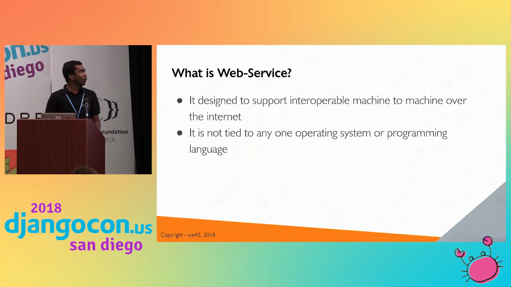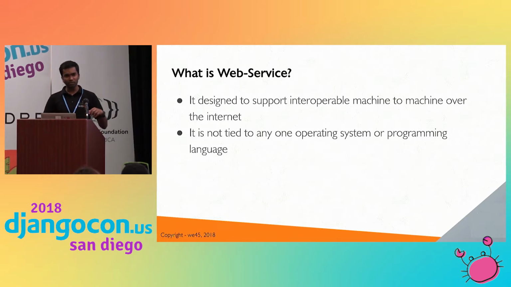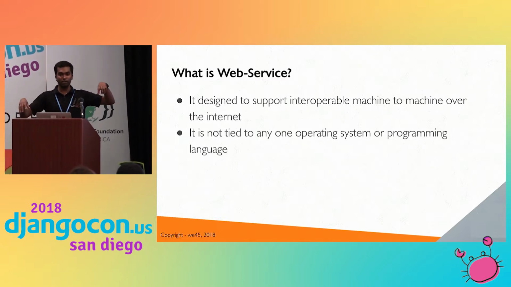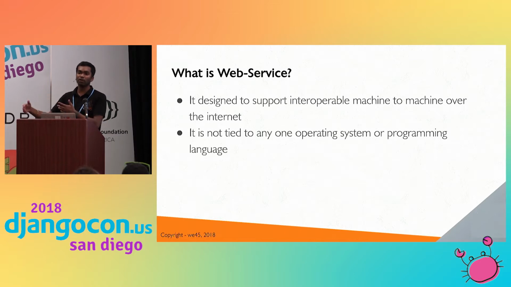So, what are web services? How many of you attended yesterday's Django REST framework authentication talk? Then you know what web services mean. Basically, web services are centralized backend services. It's machine to machine, where information is transferred or exchanged. For example, if you write an application backend in REST framework, you can integrate a front end in Vue.js or React.js. If you want to write a mobile application in Java, you can do that too. It's still centralized.